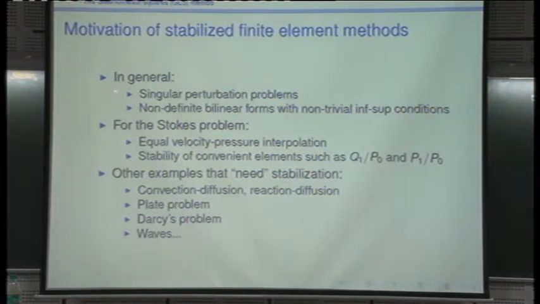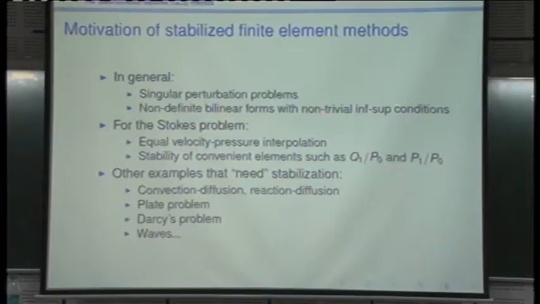Here it is written. There are, in general, two big families of problems that require stabilization. One is singular perturbation problems, and the other is non-definite bilinear forms with non-trivial inf-sup condition. Of course, in some problems, the inf-sup condition is trivial to satisfy. So you have a mixed problem, with different variables, but the inf-sup condition is so natural that you don't have to worry. Okay?